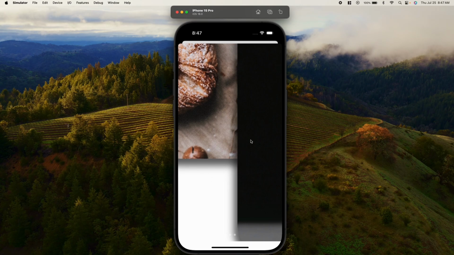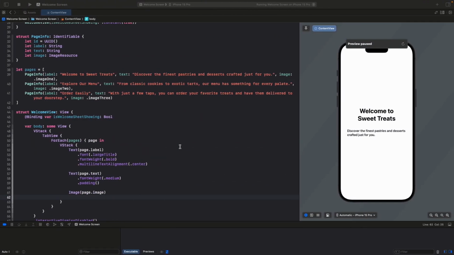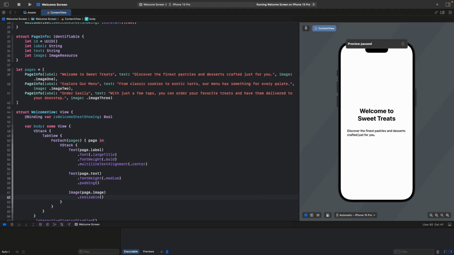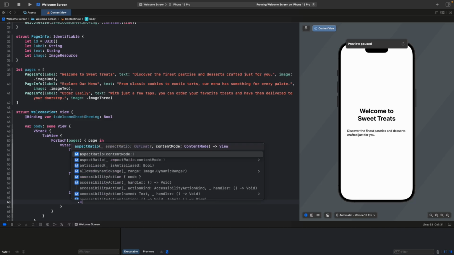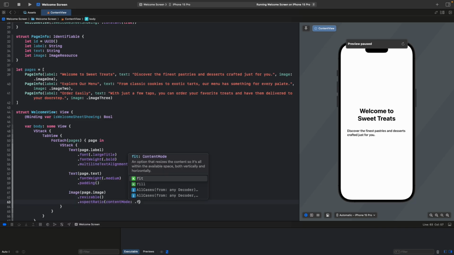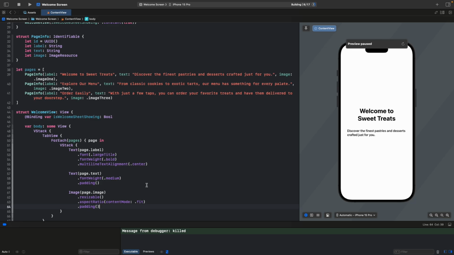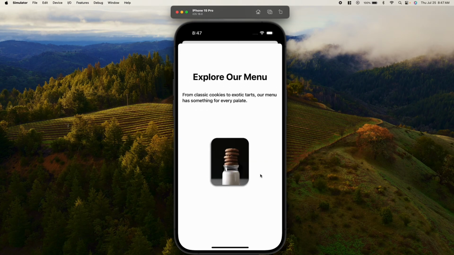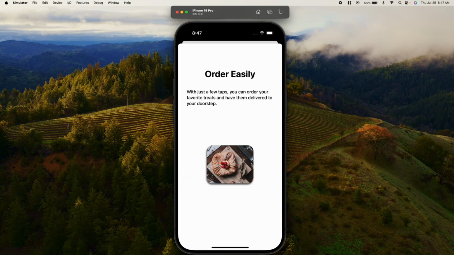Oh boy, that's a big image. Yeah, we need to resize that. We'll go back over to Xcode and we'll go dot resizable. We will also change the aspect ratio to dot fit. And I think we'll add some padding just in case. And I think our VStack there is done, but let's go ahead and check. If we run this one more time, hopefully things will start looking pretty decent. There we go, it slides up. This looks pretty good. Little images, we slide over to the next image, slide over to the next.